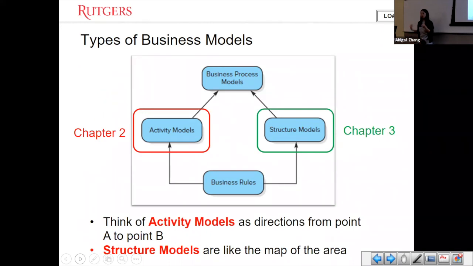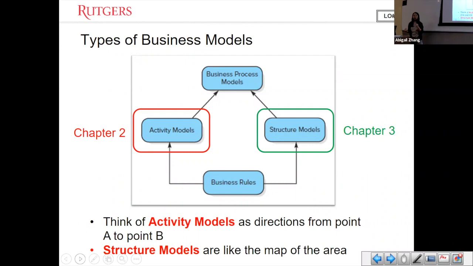The difference between the two is that the activity model concerns the process from, let's say, A to B. From a customer ordering a meal to, at the end, the customer paying for the meal. Okay, so you deal with a sequence of activities from beginning to end. If you think about the map, it is a little bit similar to me asking you how to get from Newark to New Brunswick. Okay, so just remember this analogy.